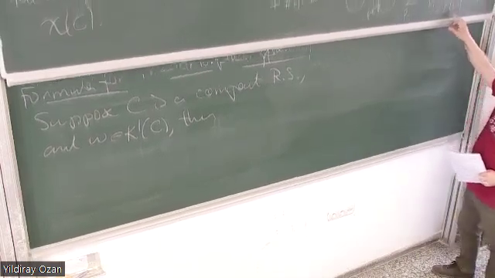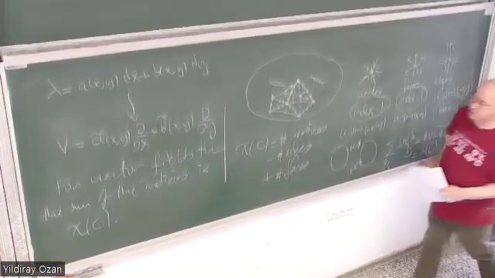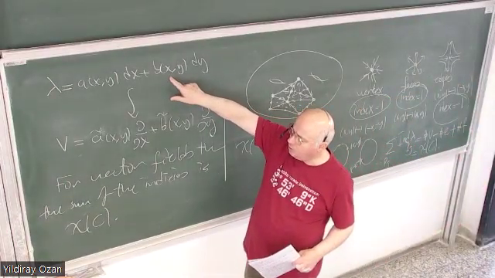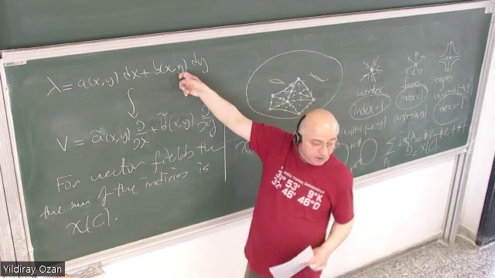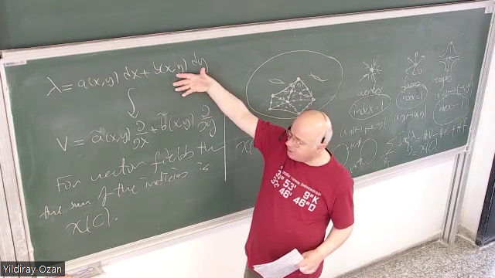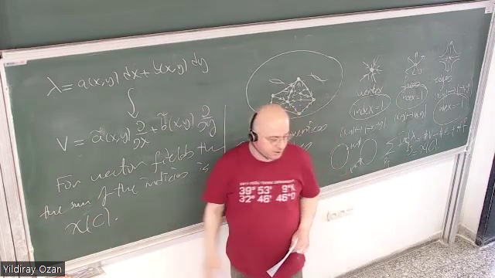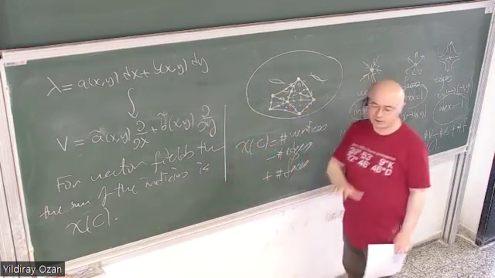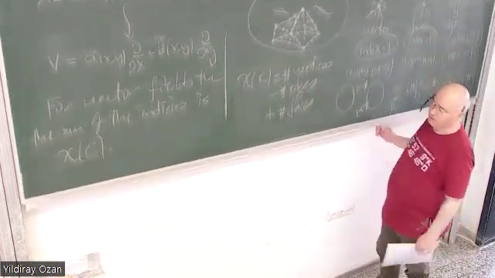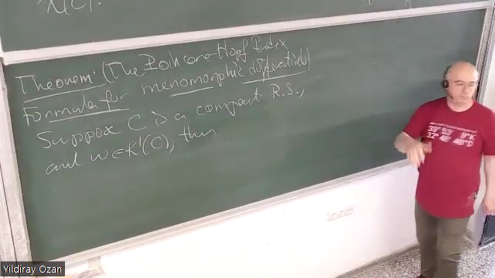No, for vector fields, it is plus. So the minus sign changes here. If you add zeros or indices for the differential form, it is minus the Euler characteristic. When you pass to the vector fields, it becomes plus. I don't want to talk about that. So when you take the dual, usually you pick up a minus sign.